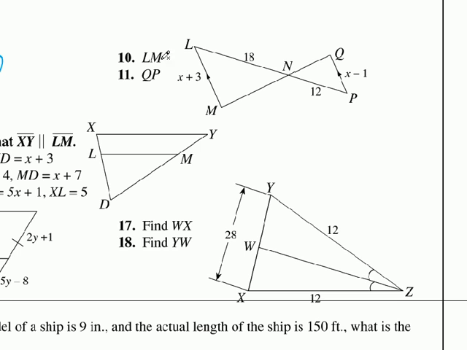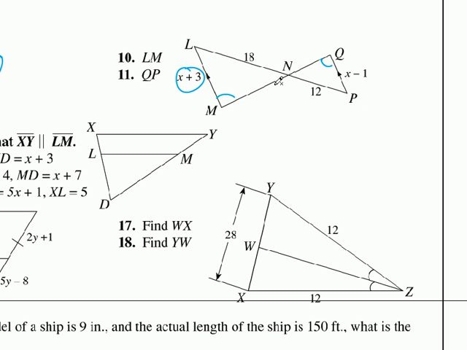All right, let's do this one right here. Number 10, LM. That's what we're trying to solve for. That's what we want to find. Here's the hardest part. It's easy to see that these two relate to each other, the x plus 3 and the x minus 1. Of course, there's really no other numbers here for these to relate to, but if you look at this, this angle and this angle are equal to each other, aren't they? Because they're what?